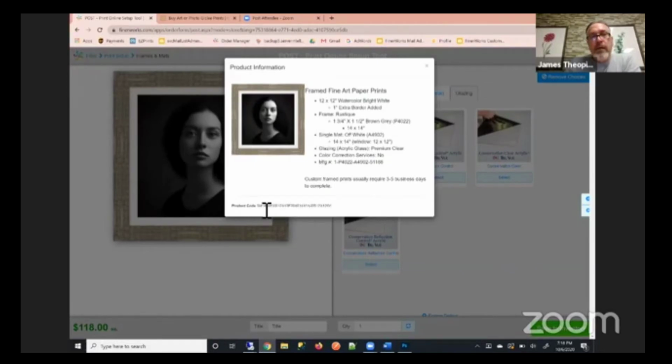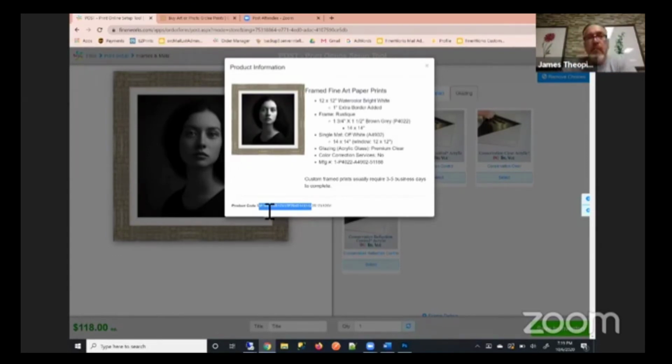Now, this right here is something called your product code. That's a long string of numbers, and each one of these numbers does mean something. They're a series of ID numbers and numbers to indicate the size. But these product codes, as we'll talk about in a little bit, are going to be very useful if you are importing orders from Etsy or Shopify or even an Excel spreadsheet.